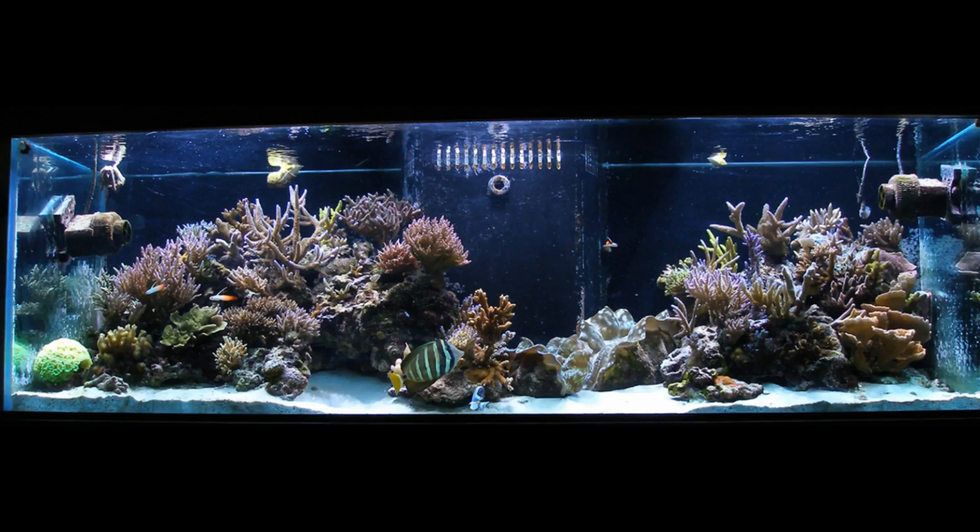I've been super passionate about reef keeping for a really long time. What you're looking at here is my 180-gallon SPS reef. This picture was taken in about 2008, back when I used to live in Phoenix. I absolutely loved this tank and had it for years. Shortly after this picture was taken, the economic downturn of 2009 hit. The company I worked for closed. I went to school, changed careers, and moved out to California. At that point I tore this tank down and went to keeping a small nano freshwater planted tank. I was going to school, working full-time, didn't have a ton of money, and was in a new community — I couldn't really dedicate what I needed to keep a reef.